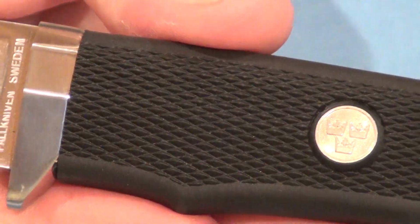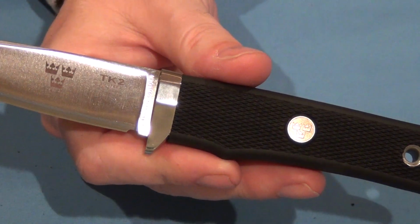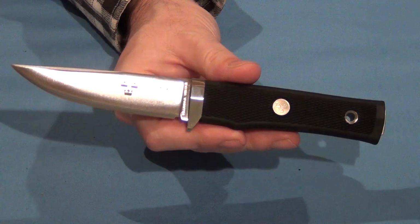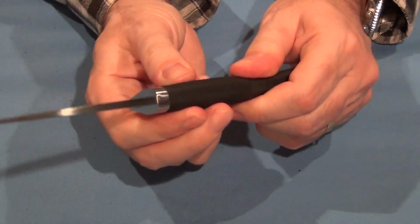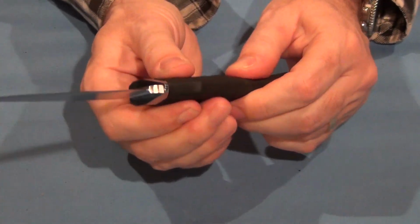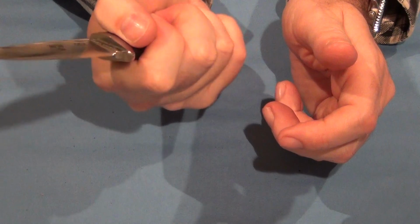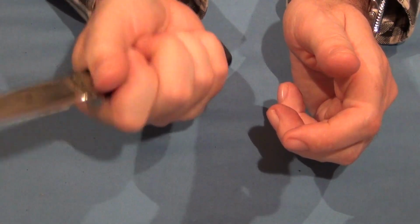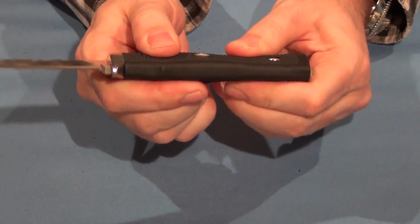Thermorun is a type of plastic that can be made in different hardnesses. It can be made to be soft, or it can be made to be harder depending on the application. In this case, it's quite hard. There's no give or anything to it. Although it's funny, it still gives you a rubbery, grippy type of feel. But it is a hard material.